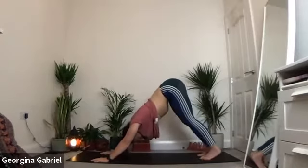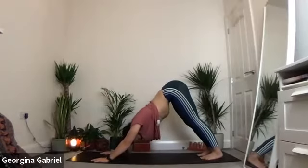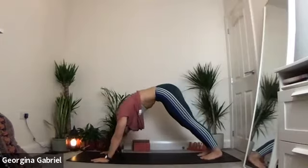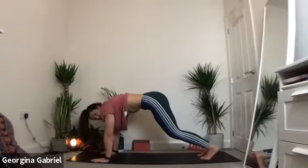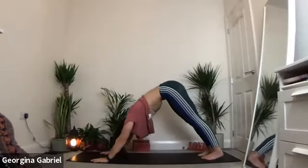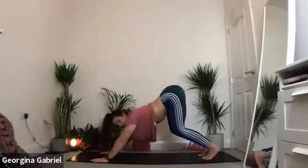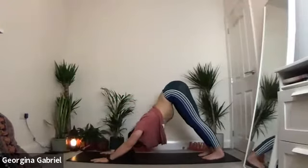We'll make some waves through the spine from here. So you're thinking about manipulating through each vertebra, think of those cat and cows. Begin from the base of the spine and start to curl your way up to the top. Once you get to the top, just bend the legs slightly, take the bum back, take the chest through. So I curl all the way up to the top. Once it gets to the top, bend the knees, take the chest through, head comes through, lift the hips.